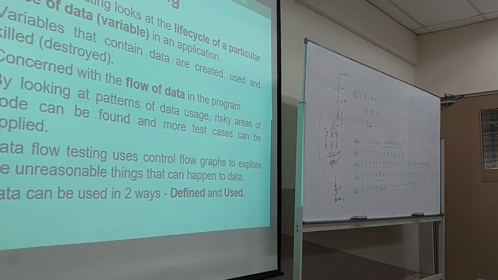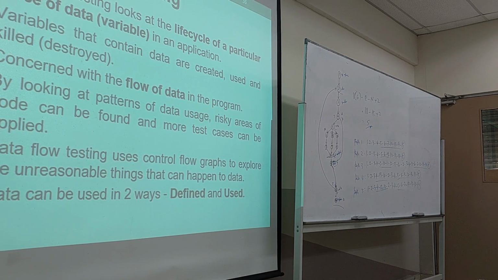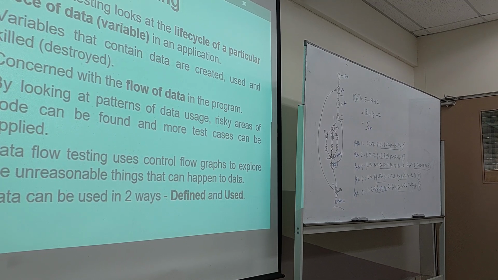Okay, then we have the data flow. Like what we discussed during the static test, here also we deal with the data flow in our program, where we want to test the life cycle of a data or of a variable. It means how the data has been declared, how the data has been used, and how the data will be destroyed successfully. Normally this is where it can have a logical issue. Maybe the data is not being initialized and then it's being called, or it is being used but it's not being destroyed. So this can actually give a logical problem.